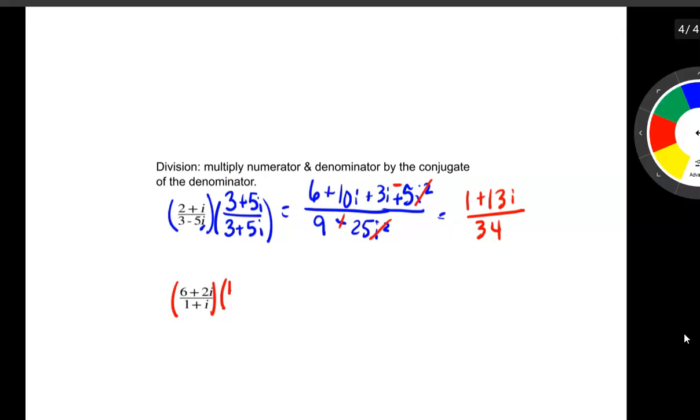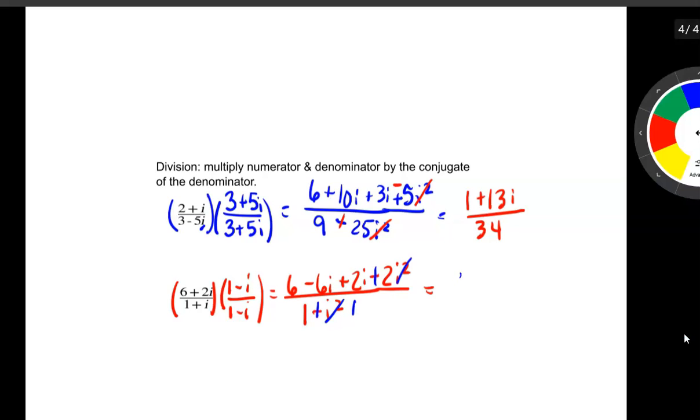Again, I'm going to multiply by the conjugate of the denominator, doing it in both the numerator and denominator. First times first is 6 on top, outside is minus 6i, inside is 2i, and last times last is negative 2i squared. In the denominator, these are conjugates, so I only have to do first and last. I don't have to do the inside and outside. 1 times 1, and i times negative i is negative i squared. Our i squareds become negative 1, so that makes that a plus 2, and this a plus 1.